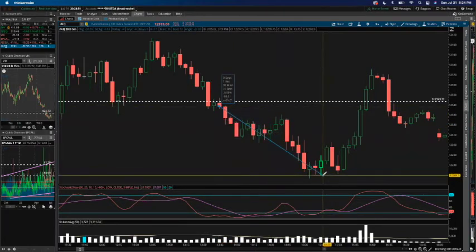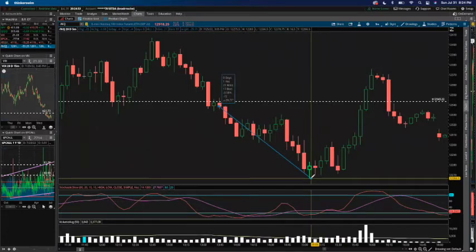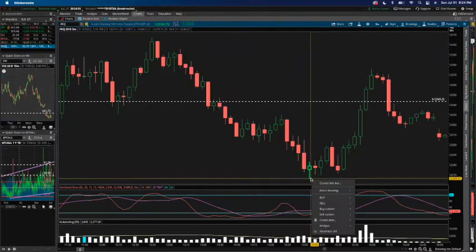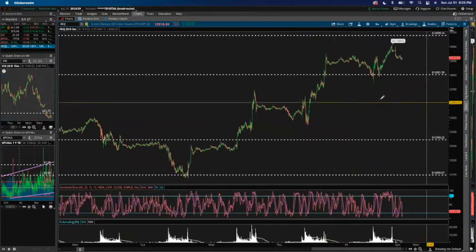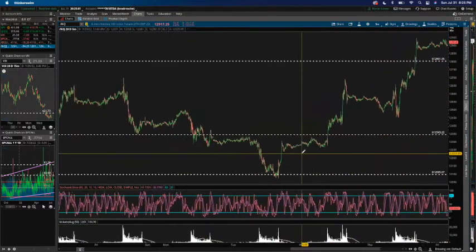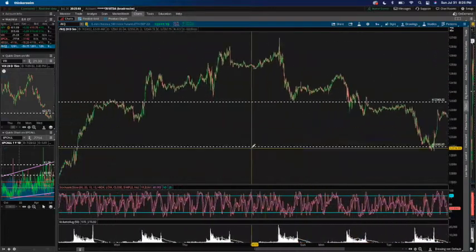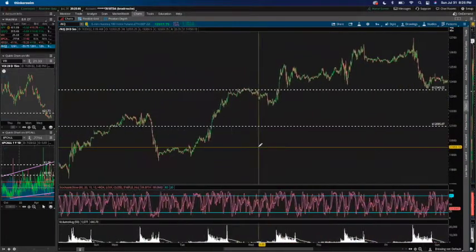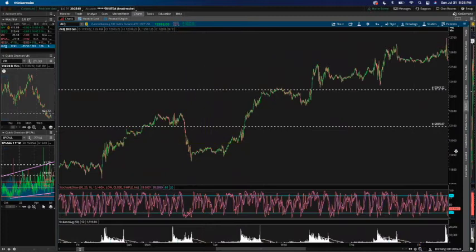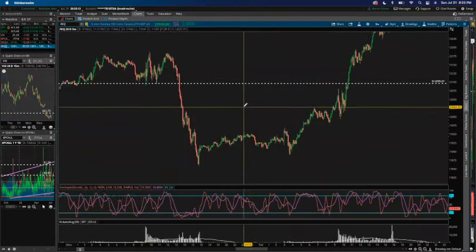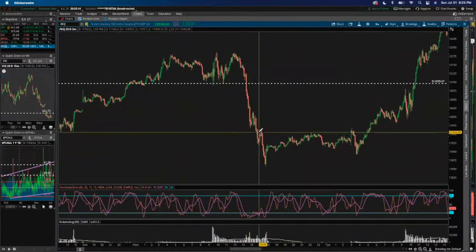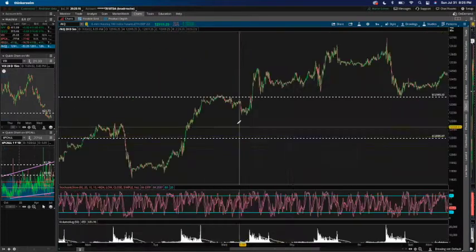Let me know if this isn't making sense to you guys. We had a nice move here, almost 0.6 down. But that's basically the entire concept of how I chart support and resistance, okay? And that's literally the whole concept of how I go about trading and marking my support and resistance for the day ahead. And I do this every morning, do the same thing every day.